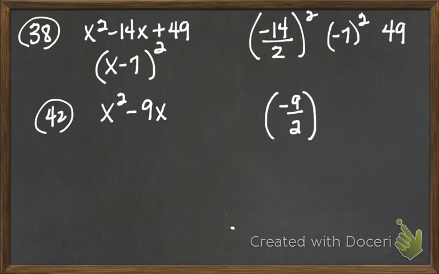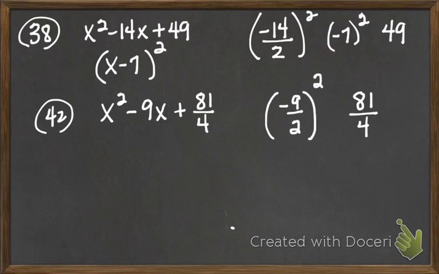So when you divide negative 9 by 2 and square that, negative 9 is not divisible by 2. So you're just going to square your fraction and leave it as an improper fraction. That's going to be 81 over 4. You're just going to leave it like that. You're going to fight the urge to turn that into a decimal. Okay? You're going to have to fight the urge. It's going to be easier to leave it as a fraction. You have to trust me.